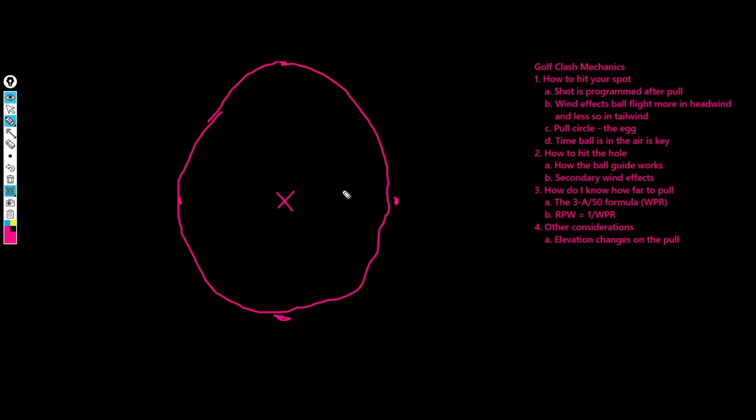So say I were to pull this one distance, a unit of 1 crosswind, you probably would need something like 1.2, and maybe this way you might need like 1.1 to 1.5. So all I'm basically saying, about 15% this way, 20% more this way than crosswind. So that's it. That's the pull circle, generally what you need to do in Golf Clash to get back to your landing spot. Okay. And let me erase this.